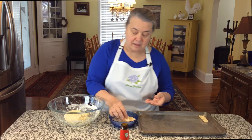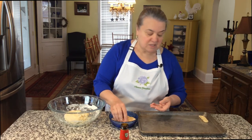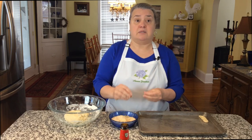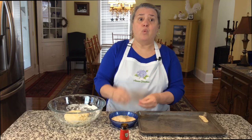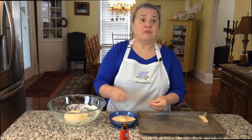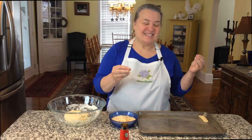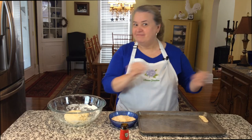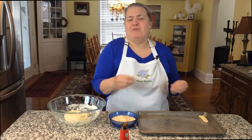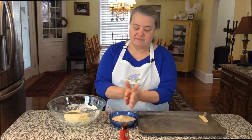And again, see, I take a small piece of the batter. This is why you're going to have some that are a little bit bigger, a little bit smaller. If you really want to get down to it, you can break the dough into smaller pieces and weigh out each piece to make sure that you get the same size biscuits. But we're not going to go that far here. We're here at home. We can make small ones, big ones, whatever. So tap it in here and then start rolling.